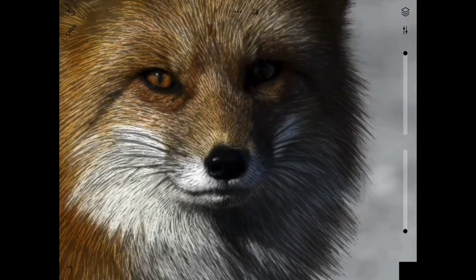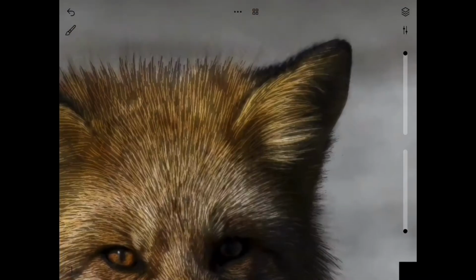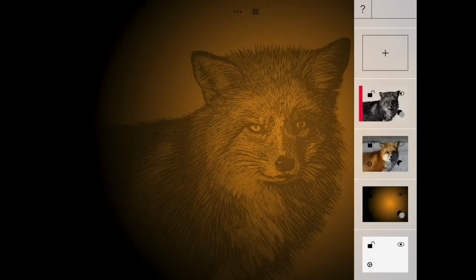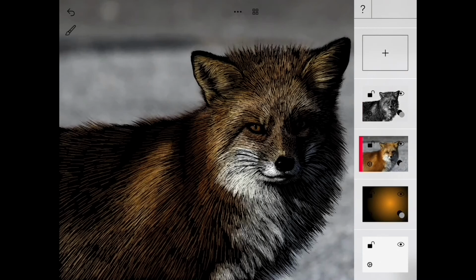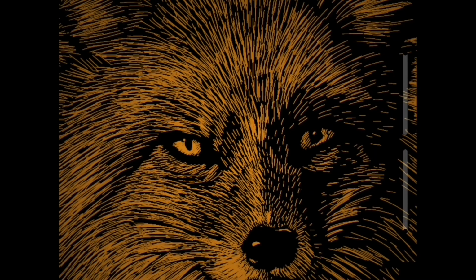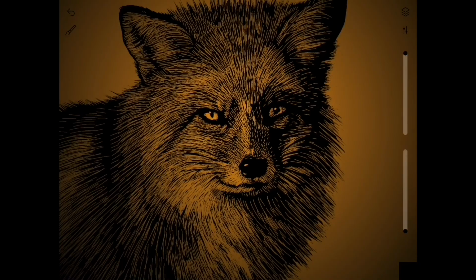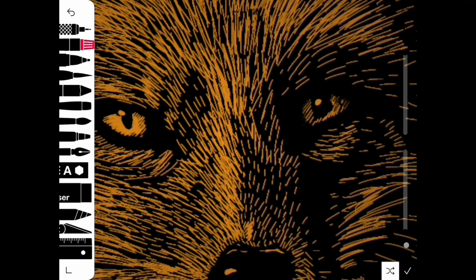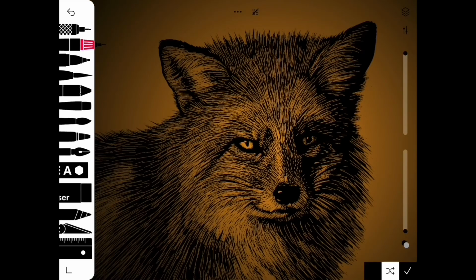Then we are going to add a couple more highlights and then remove the photo layer by hiding it. And then you go back to the layer that has the full black and you turn the opacity back up. And here you can do some final touch-ups, erasing some more highlights, but also going to your pen tool and then adding in some more black that maybe you had lost.